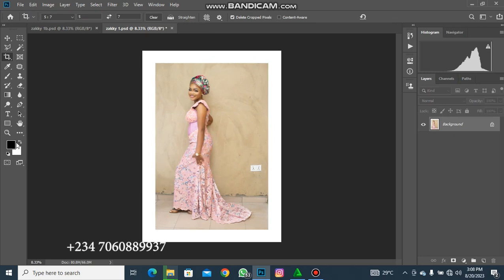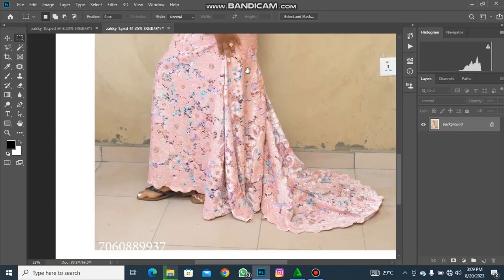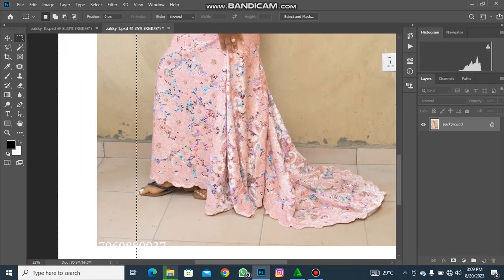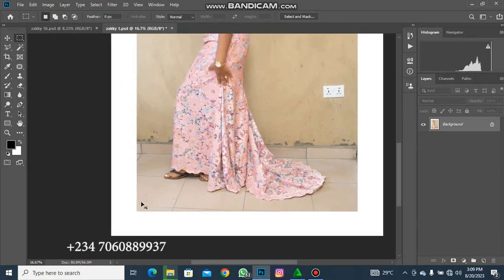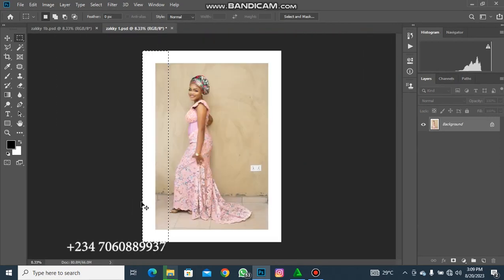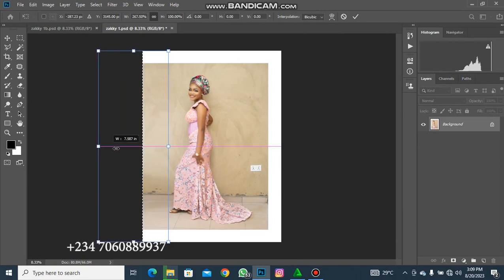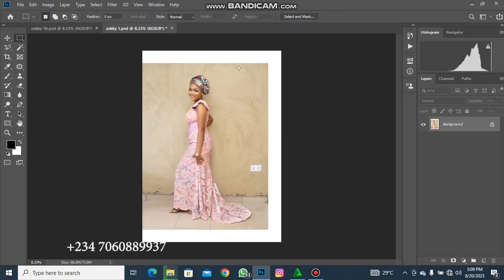The next thing I'll be doing is to, as usual, come to your rectangular marquee tool and drag it down. Ensure it does not touch any parts of the layer. Let's confirm that. You can see it's not touching any parts of the model of our image at all. So Ctrl T to transform, hold down Shift and drag it down like this, enter, Ctrl D to deselect.